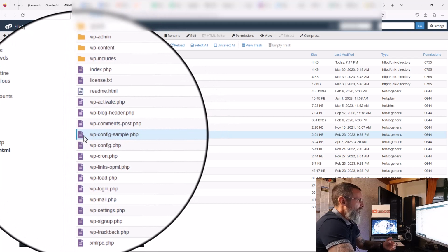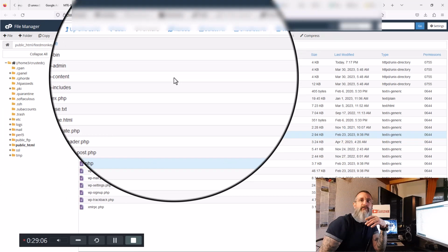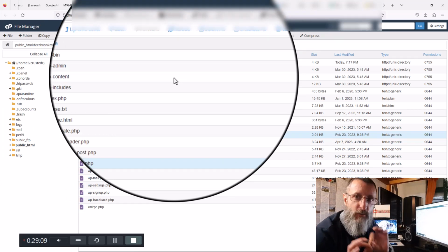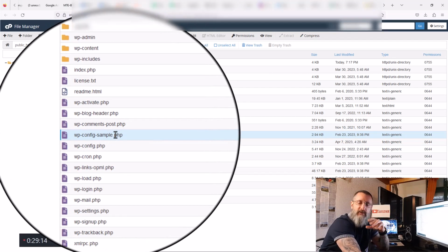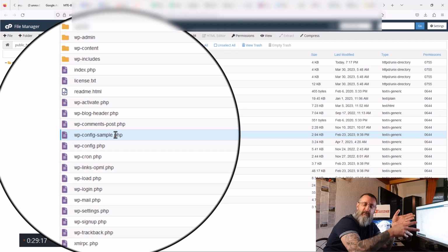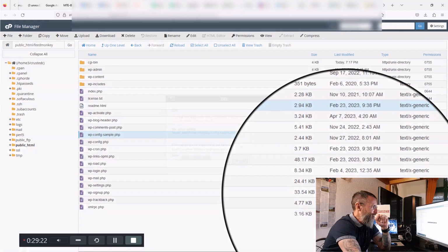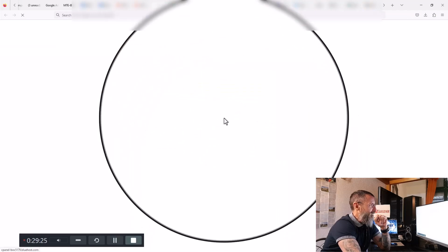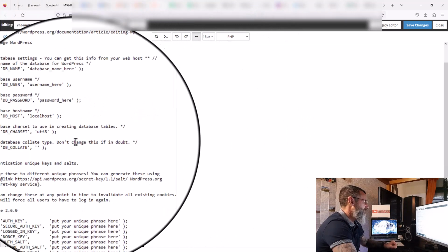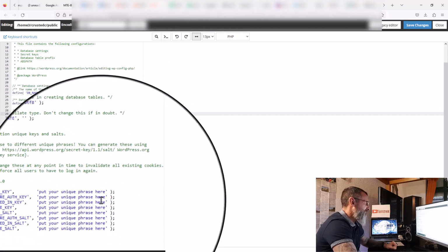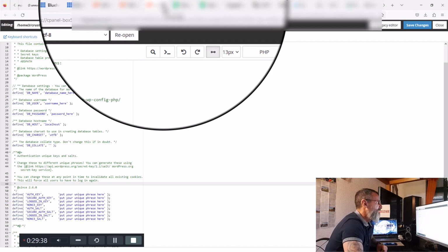So if we actually look at our sample.php, you can click here. Instead of using the Notepad++ that we did the editing of the config PHP in, before you actually open your website, you can go in here and hit edit. You can actually get in here and edit the files we just did. So we changed the database username and all that stuff. You can go right in here and edit that if you don't want to use a notepad file. Okay. So let's close.